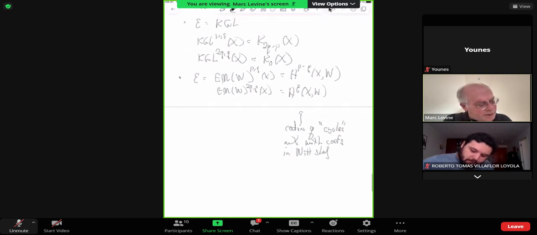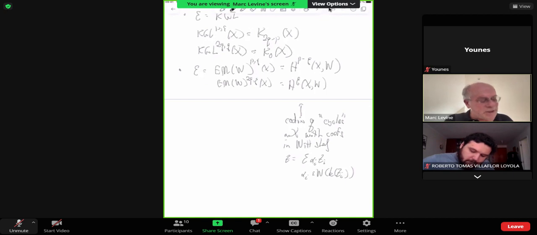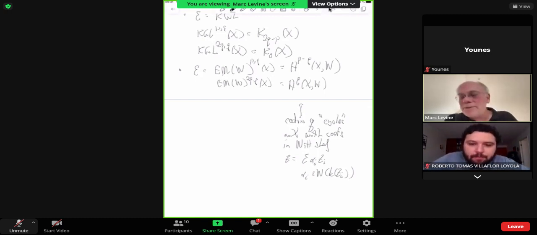So a typical element in here will look like some Z equals the sum of alpha_i Z_i, where alpha_i is in the Witt sheaf on the function field of Z_i, and the Z_i's are codimension q subvarieties. A typical element will look like that. There are conditions and relations. Just to give you a rough idea, the main difference is you have quadratic forms as coefficients living somewhere or other instead of integers.